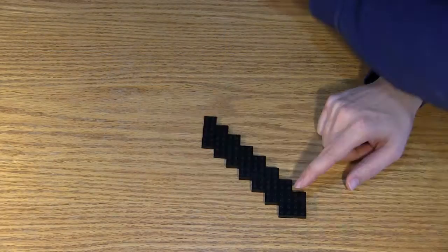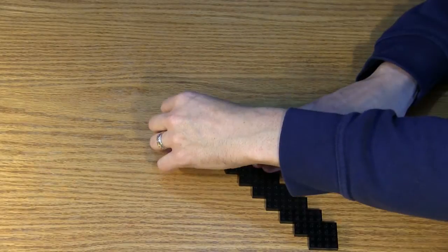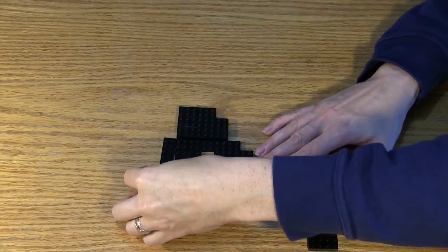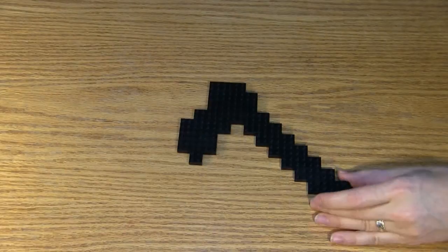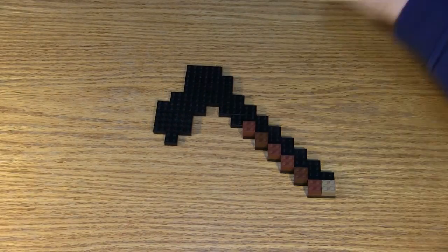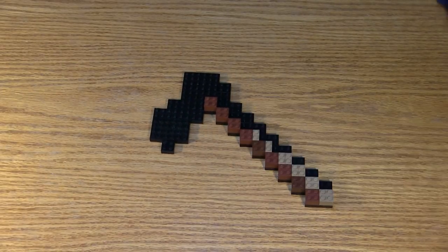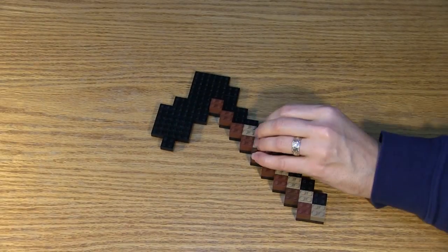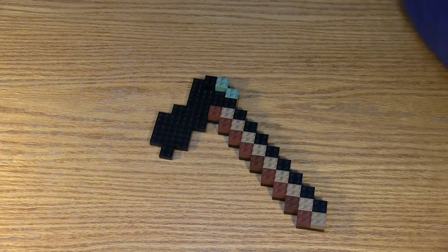SykoYoda back with another LEGO Creations video, subscriber request stuff coming at you. Second part of a two-part that I am calling the Forgotten Minecraft Tools. That's right, folks. The golden tools are back with us for the last two in the set, and there's only one other thing that could be really added to this, and that would be a gold sword, but the gold sword has been done multiple times, and it's not really a tool, it's actually a weapon. So we're going to leave it as this sits.